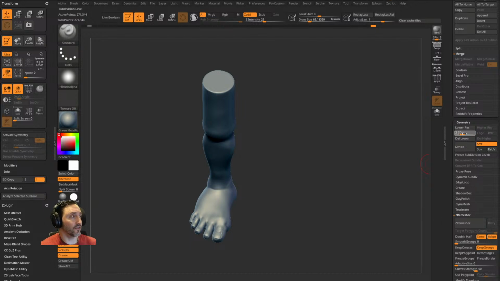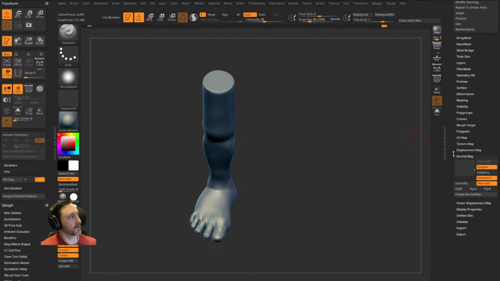Sometimes you do, where it's like, I'm going to create a displacement map for levels subdivision level 1 to 3, and then a normal map from subdivision level 3 to 4. You could do that if you wanted to. But in this case, we're going to bake a normal map from our low res subdivision level 1 all the way to our high. So I'm going to say subdivision level 1, create normal map, and boom, there you go.